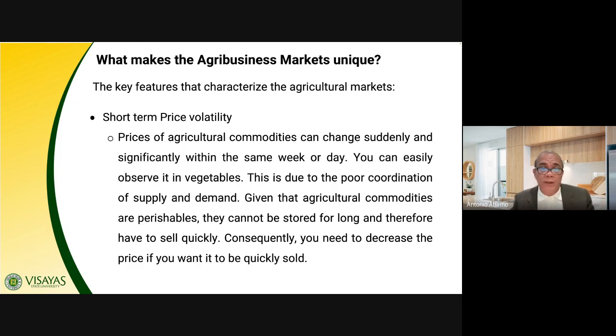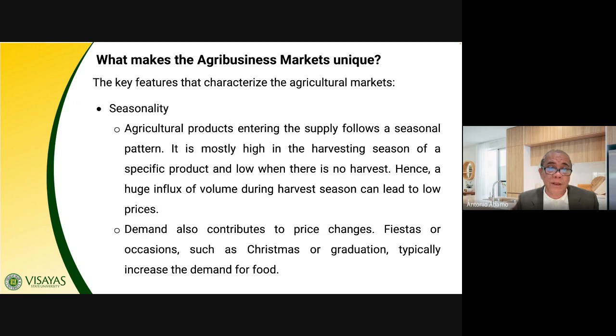Even in less than 1 week, the price can flip-flop. So this is something that entrepreneurs are really challenged by. How are you going to deal with it? How are you going to stay on top of competition and develop a good market strategy? And not only the fluctuation or volatility of price, but there is also what we call seasonality of products. So it doubly complicates the market for this type of product, because it's seasonal.